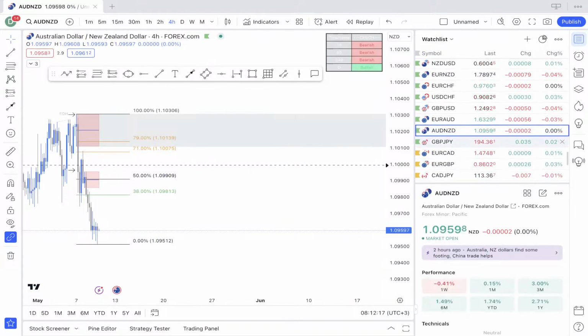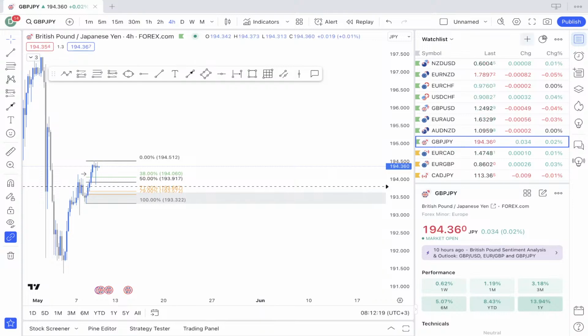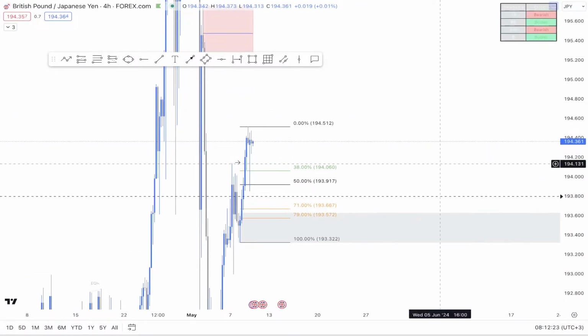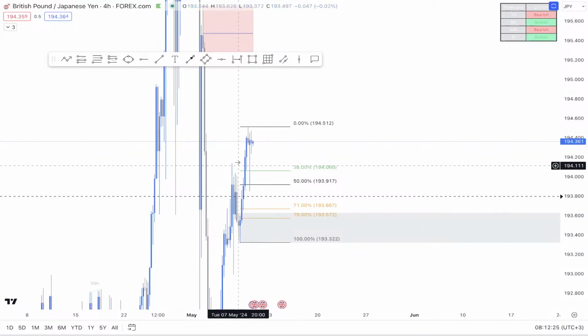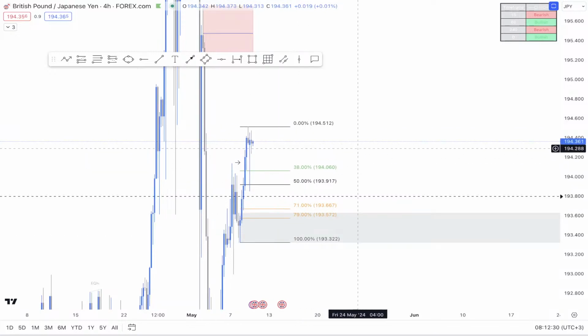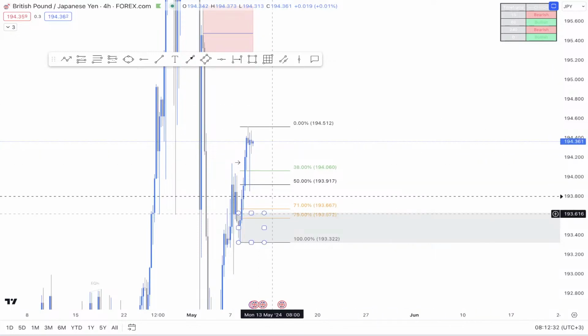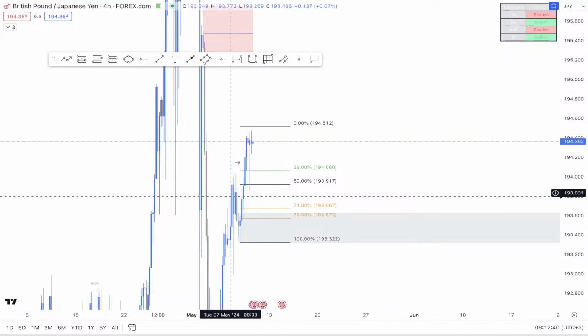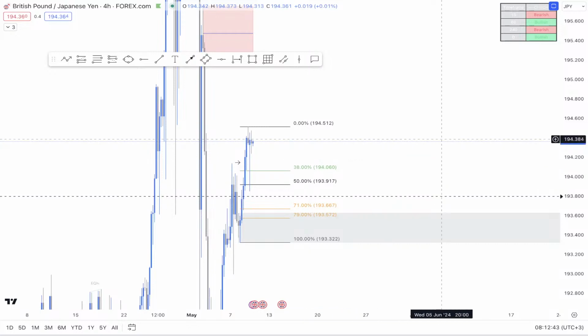And lastly, for our Forex analysis, we have GBP JPY with a textbook bullish opportunity. Right here we can see we have a break to the upside caused by this bullish trade. And after that imbalance was left behind, I identified this unmitigated order block lining up perfectly with the area of interest, and the daily is also bullish on the graph. And now, last thing that we wait for is a corrective pullback.